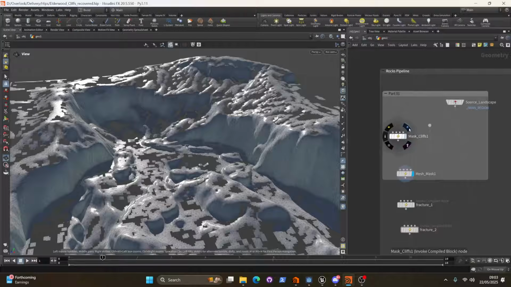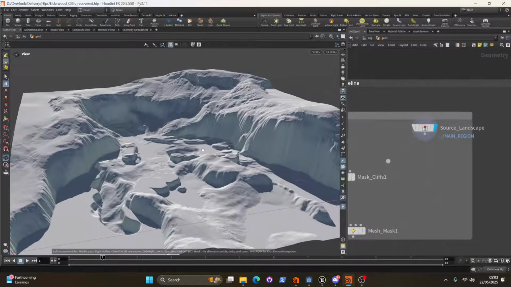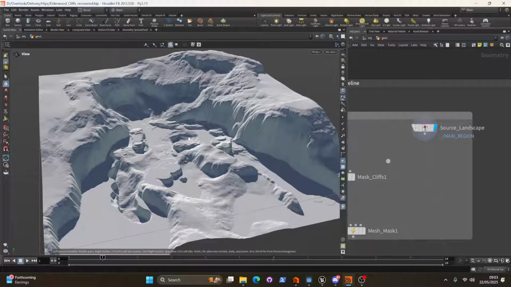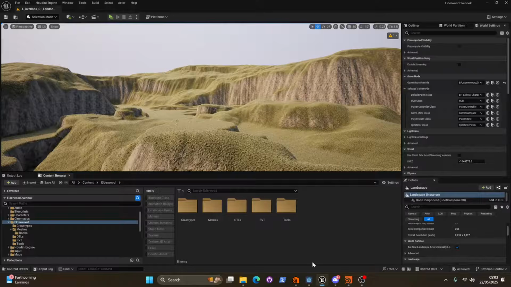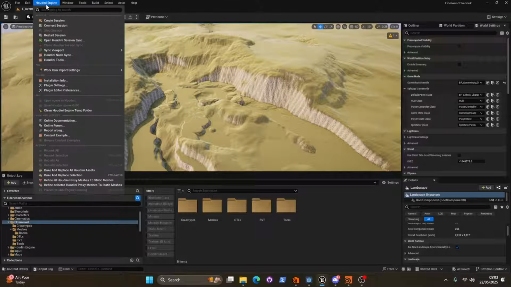So in order to get there, we're first going to mask the input terrain, and we of course need to send this terrain over to Houdini. Depending on your project, you might already have your terrain being worked on inside of Houdini, but in this case, the terrain exists only inside of Unreal, so we need to find a way to get this terrain from Unreal to Houdini.